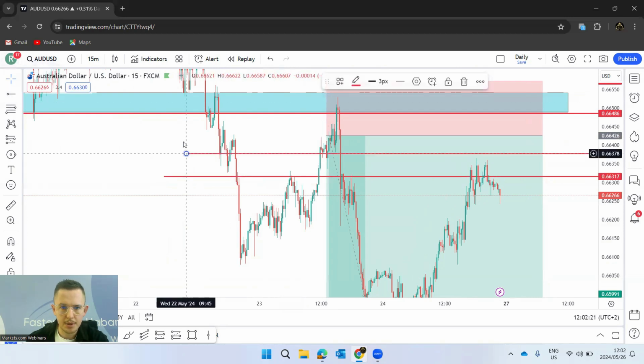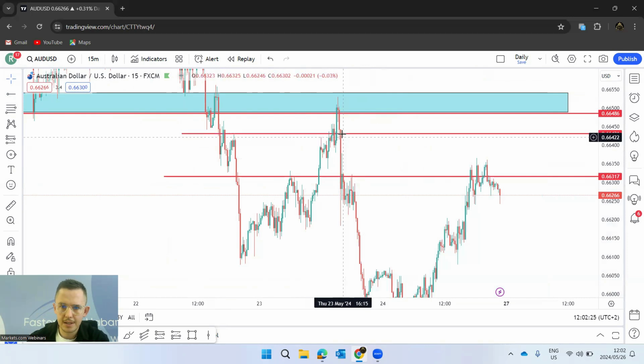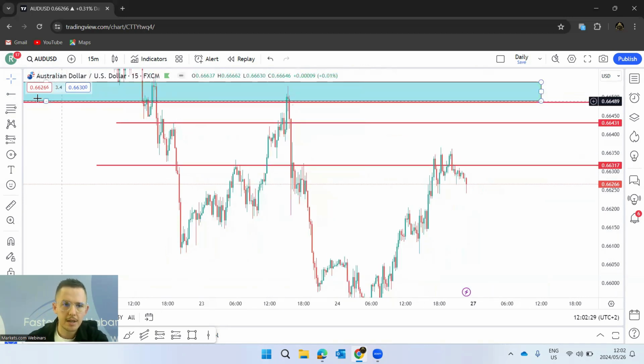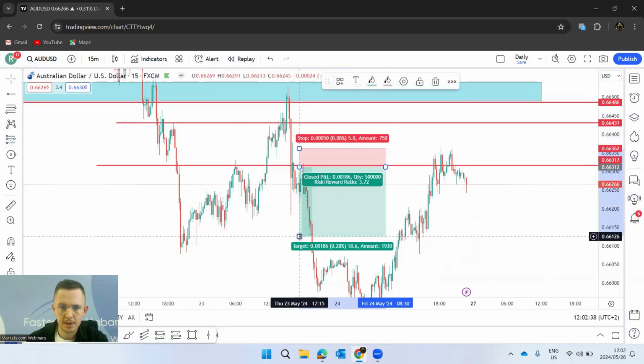There was selling pressure over there as well. So price then broke through that level, didn't get us a little bit of a retest there, so that level is also not going to be used. And then once price reaches back and closes below that area, retesting this selling pressure, then I will look to execute a trade based on that specific level.